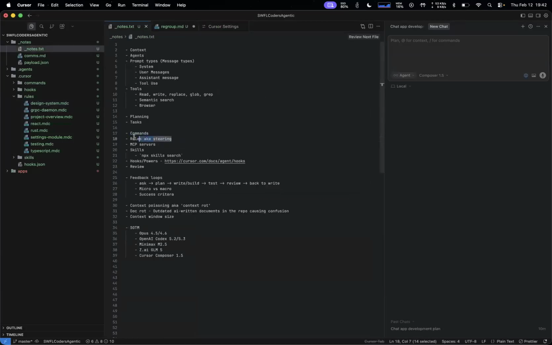Yeah, so rules are also called steering. So like in Kiro, they call it steering documents. It's a little bit different. It doesn't have the globbing rules. You can pull it in with hooks and a few other things, but same concept. If you hear rules or steering, they're kind of the same thing. It's just a way to nudge the agent closer to what you want to do. And importantly, that is in the system prompt. So it is one of the stronger rules, right? So it's not just a user message in the rest of your conversation. It gets attached to the system prompt.